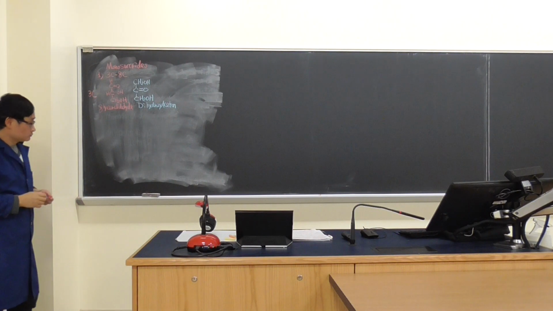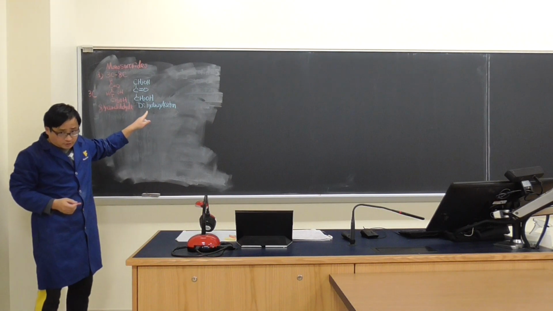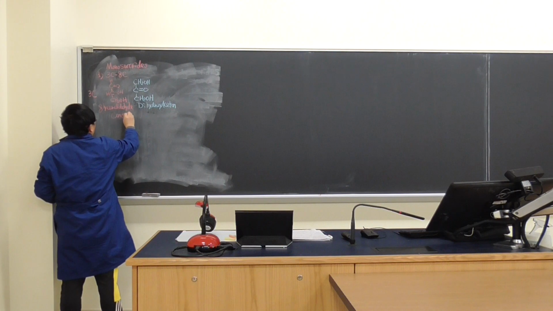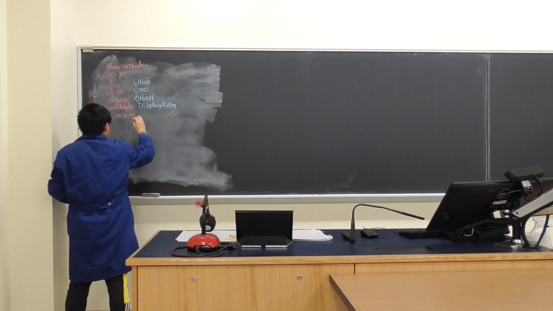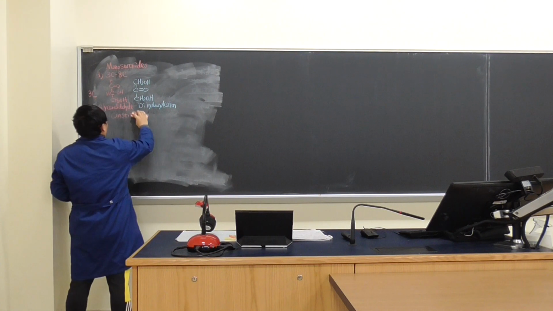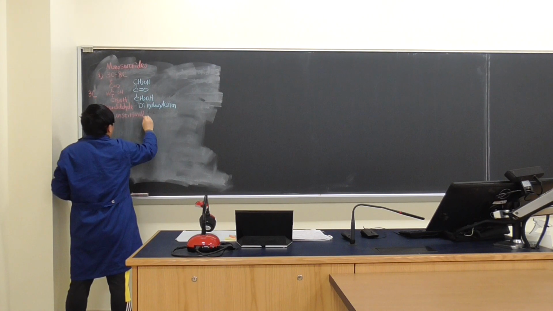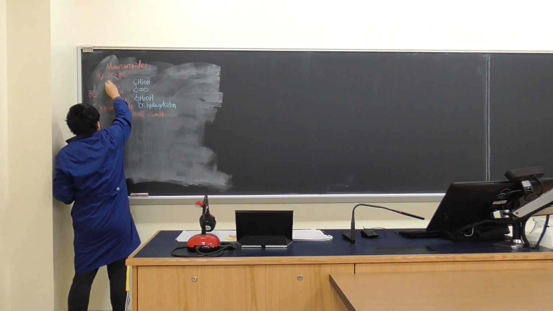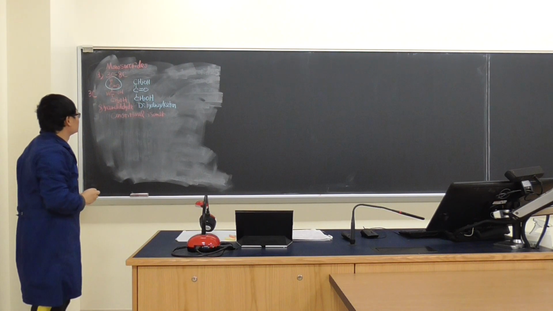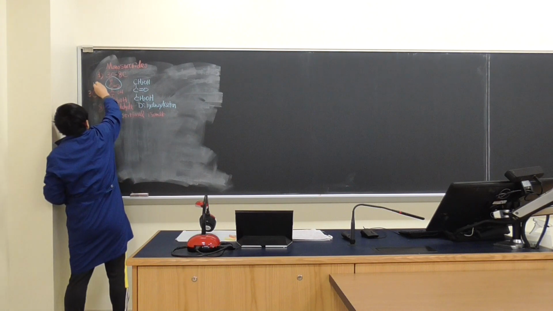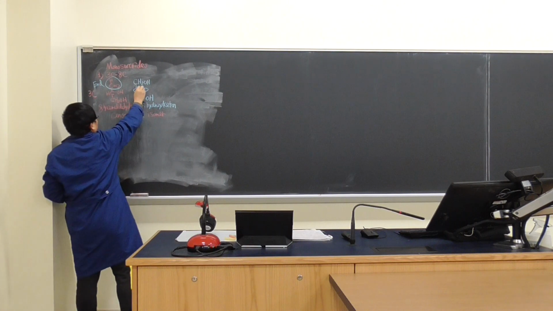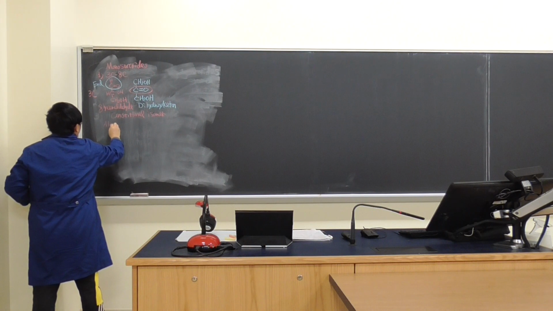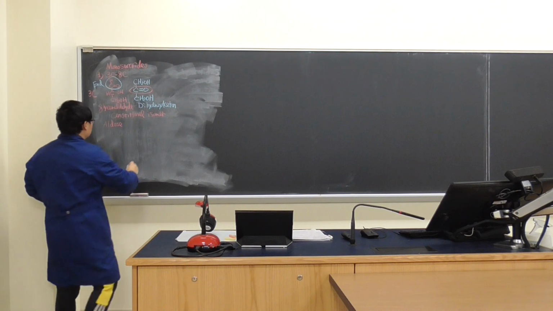Now, what's the difference between them? First of all, for these two, the chemical components are the same, and the structure is different. So this is also a type of isomer. We call it a constitutional isomer. What's the major difference? You see the carbonyl group, CO. This guy is on the end. And this guy is right in the middle, not at the end. So this is what we call aldose. And this guy, we call ketose.